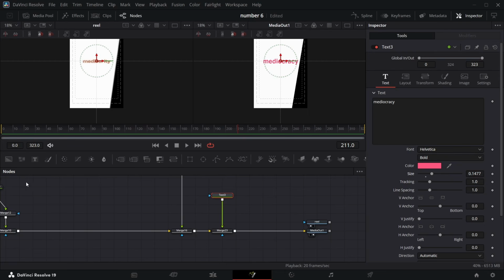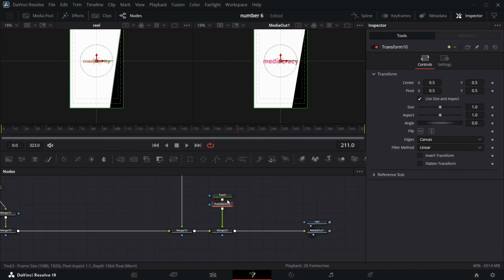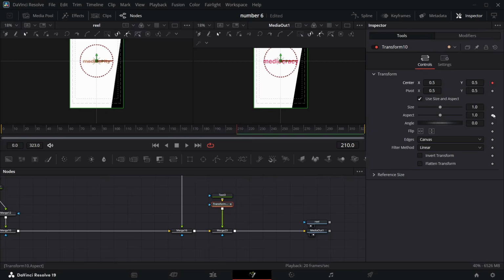Somewhere around there, I'm going to add a transform node to this one. At the end, I'm going to make sure I add motion blur to every transform node. Here I'm going to keyframe X, center X, and the angle.